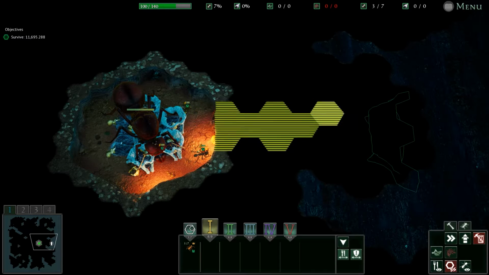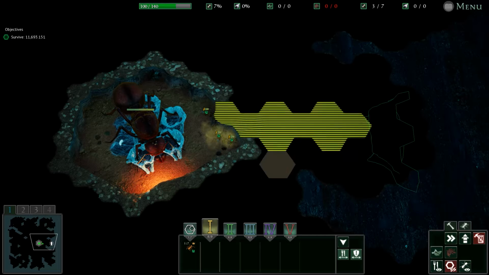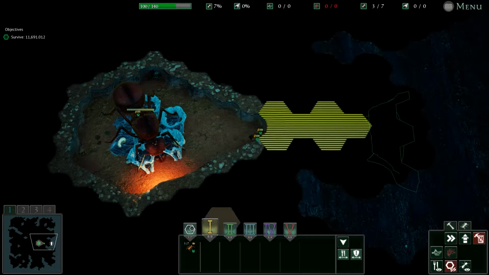In this small corner of the world, the creatures continue their day-to-day lives, unaware that a new power is about to rise in the undergrowth.